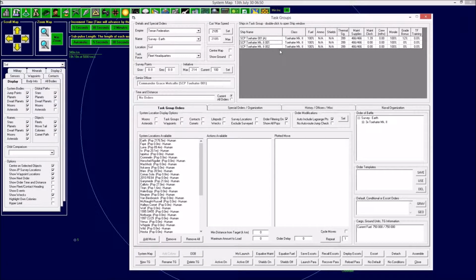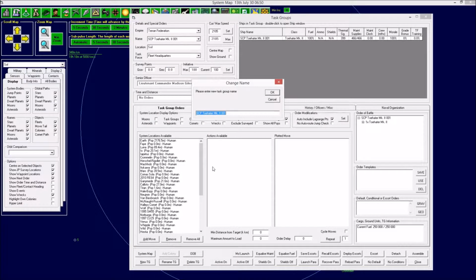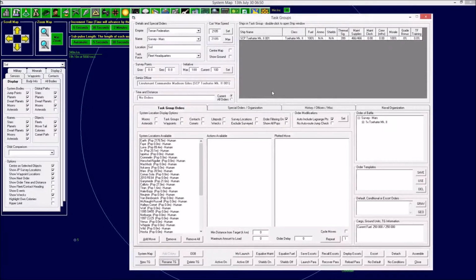And then we are going to send some survey ships to other bodies. First of all, we are going to pull this guy, we're going to detach him. And then we are going to rename this task group to Survey Mars. And then you are going to go to Mars. Move to. There you go. And just in case I didn't do this yet, all sensors are activated.